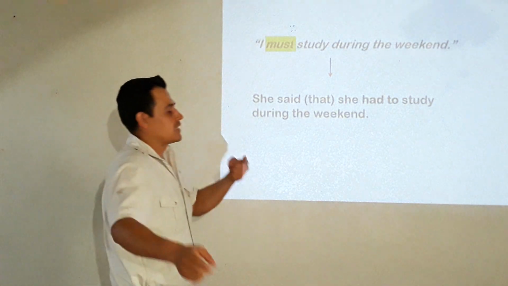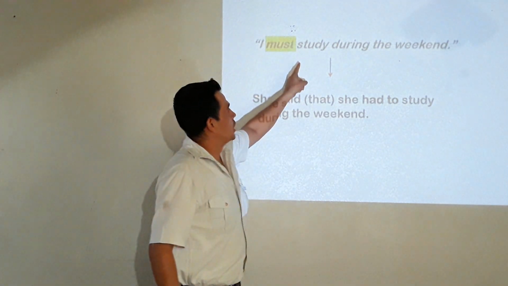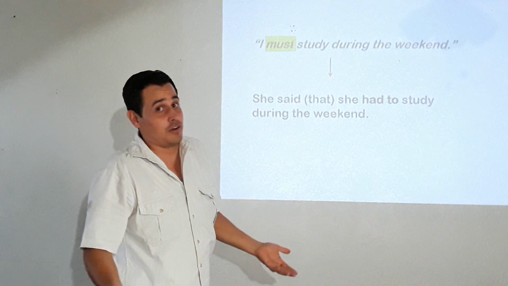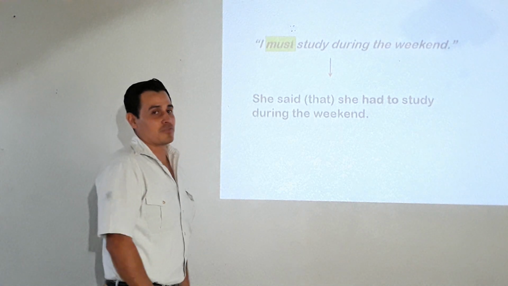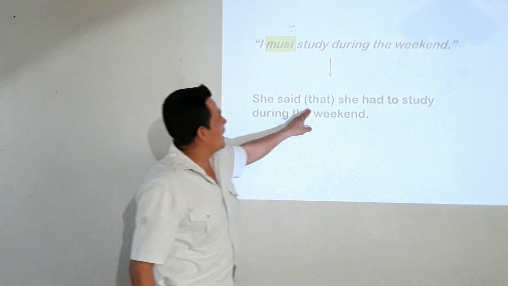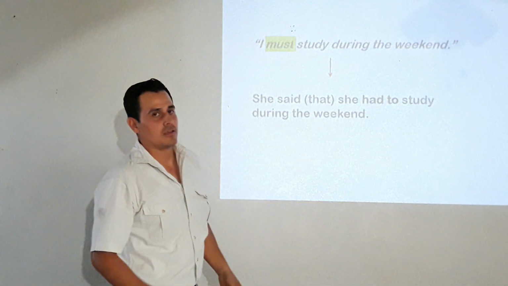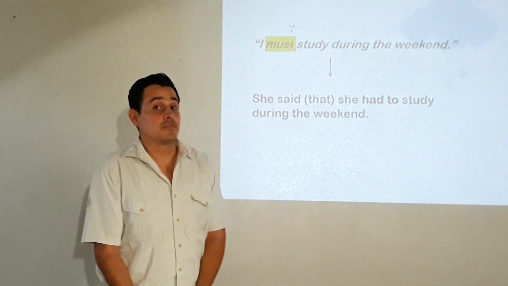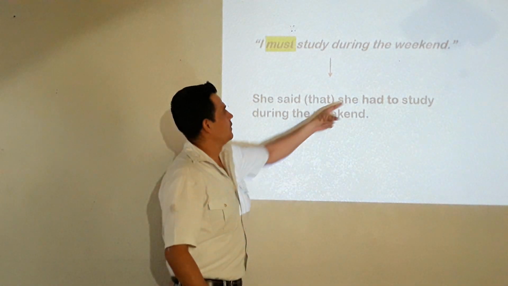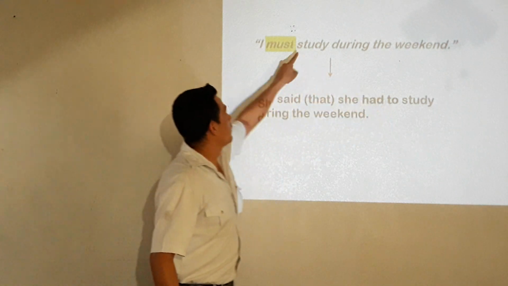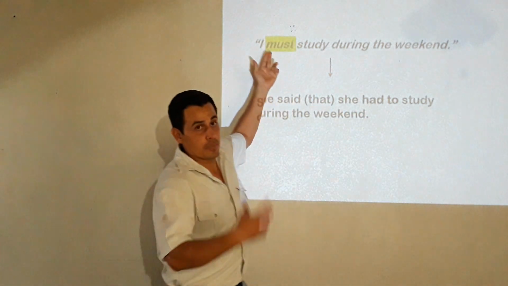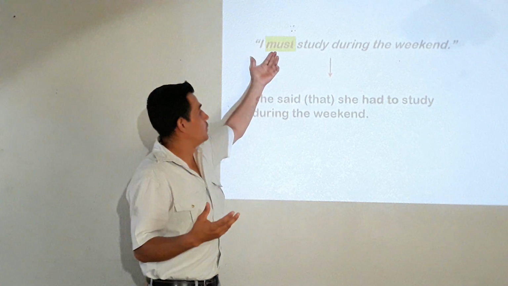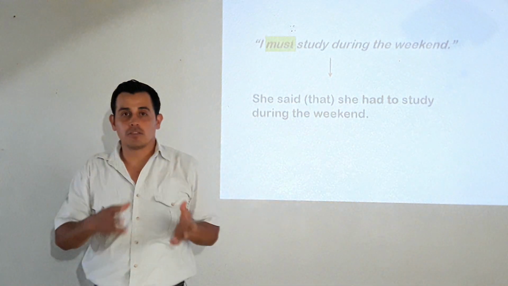And moving on, next example: I must study during the weekend. And you must study during the quarantine. I'm so sorry, my friends. Can't do anything for you now. She said that she had to study during the weekend. Then again, what is the change that you notice there? No clue? Okay, I'm going to help you out a little bit. She had to. Instead of using must, you report what that person said using had to. Okay, so remember that. Must changes into had to.